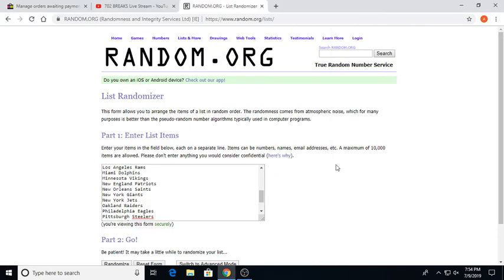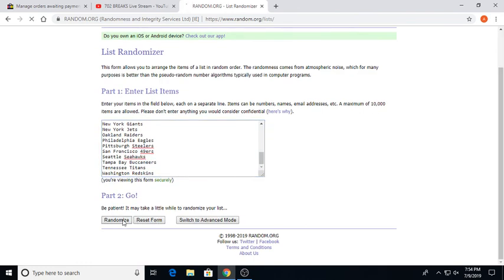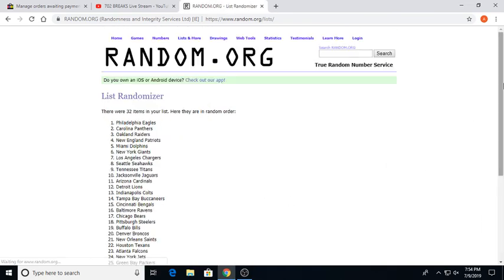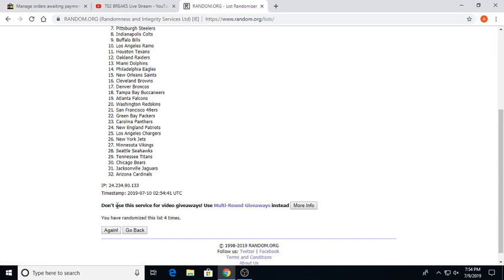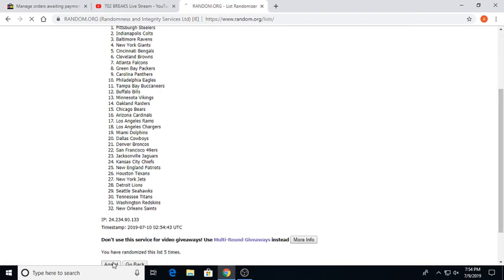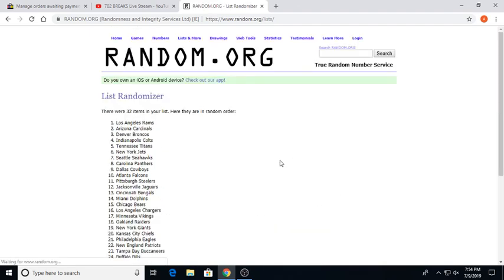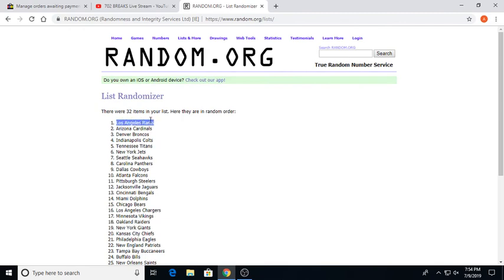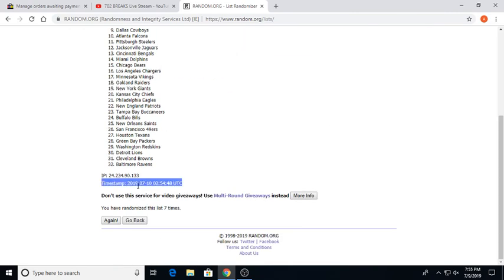All right, we're going to random this list 7 times, ladies and gentlemen. Whatever team lands on top after 7 times will take home a Jamarius Way, 10 of 50 autograph, because he is not on a team. One, two, three, four, five, six, and lucky number seven is the LA Rams, which they did not get a hit, so now you did. You have Jamarius Way out of 50, 7 times, Rams on top, and there is our time stamp there.